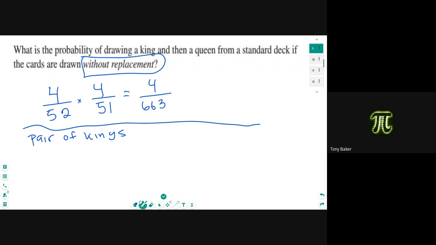What's the probability that I get a pair of kings? Without replacement or with? Without replacement, because otherwise I wouldn't have the original card to say I have a pair. The first one's 4 out of 52 again. The second one is 3 out of 51, right? Correct. So in this one, that top number has to change as well, because I have one less king. There's only 3 kings left in the deck. So in this case, it's 1 out of 221.